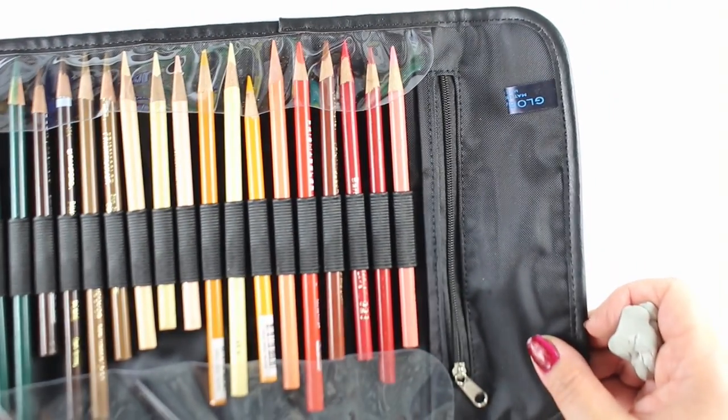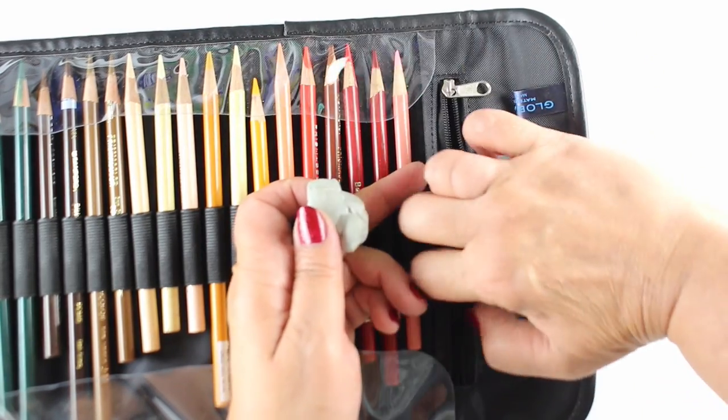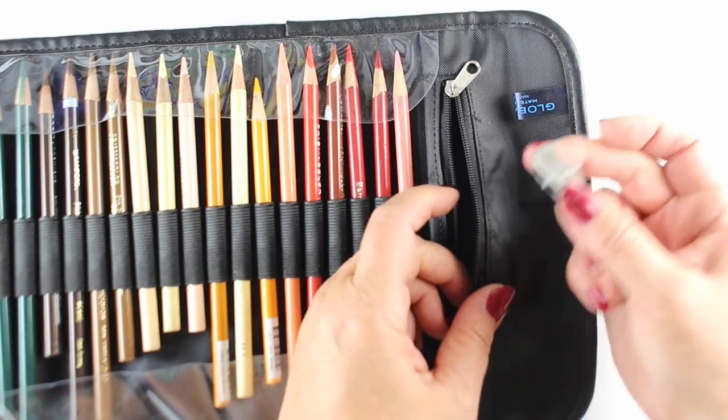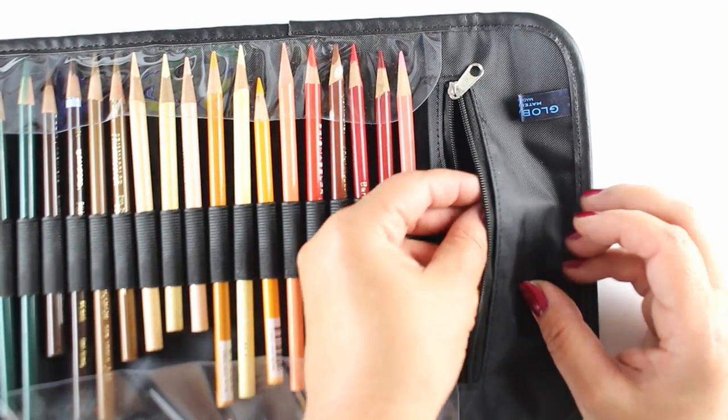This is the other eraser, which I don't use a ton—those kind of rubber erasers. But there you go, that's probably for me the one I'll be using the least. This is my travel pack, my little travel roll-up pencil case, and all these little things fit into this little pocket. How cool is that?